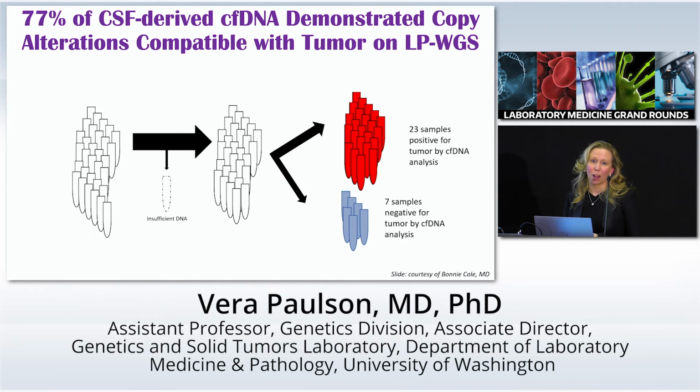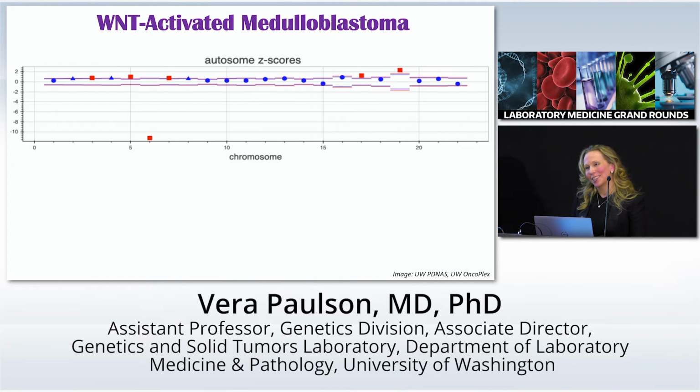23 of those samples were positive for copy alterations that were consistent with tumor. And I'll say one of these false negatives was actually an ATRT that didn't have copy alterations, so as far as I'm concerned, it doesn't count. And I want to show just a little bit of that data.